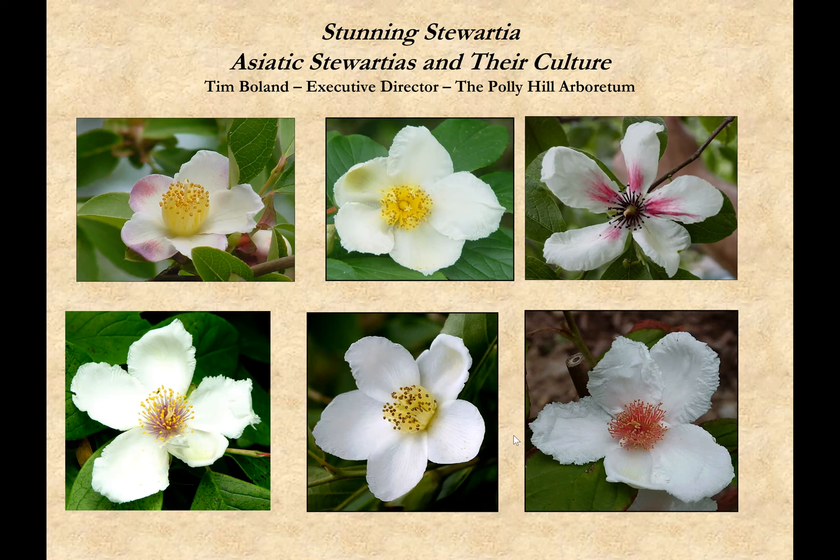This introduction slide outlines the majority of the species that we're going to talk about today in detail, along with some cultivated varieties. This one right here, my cursor's going over, is one that we've been cultivating since 2004. It's called the beet stewardia, like a bird's beak. Here is the most commonly cultivated stewardia, pseudocamellia, or the Japanese stewardia. And over here is one of the really remarkable species in North America, stewardia malacodendron, the mountain camellia, stewardia ovata, stewardia sinensis, which indicates it's from China. We're also going to talk about hybrids in their role in this cultivated group.